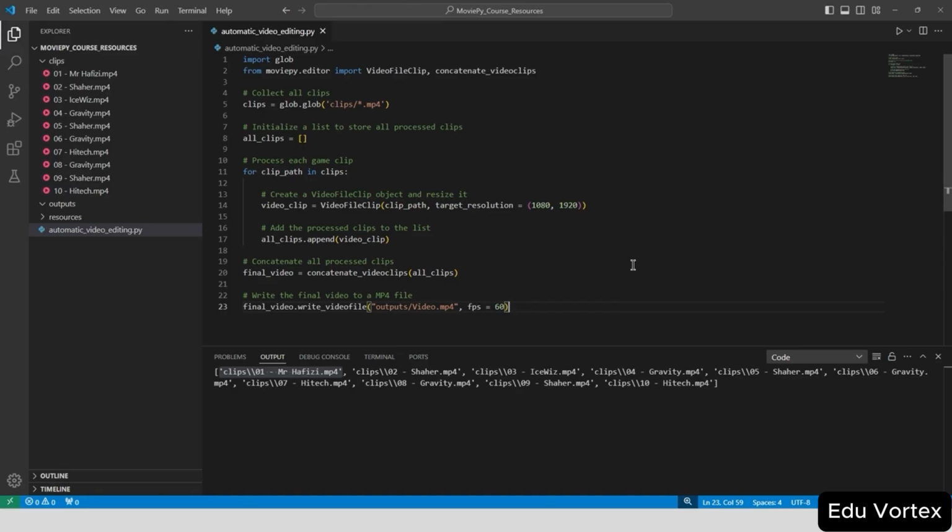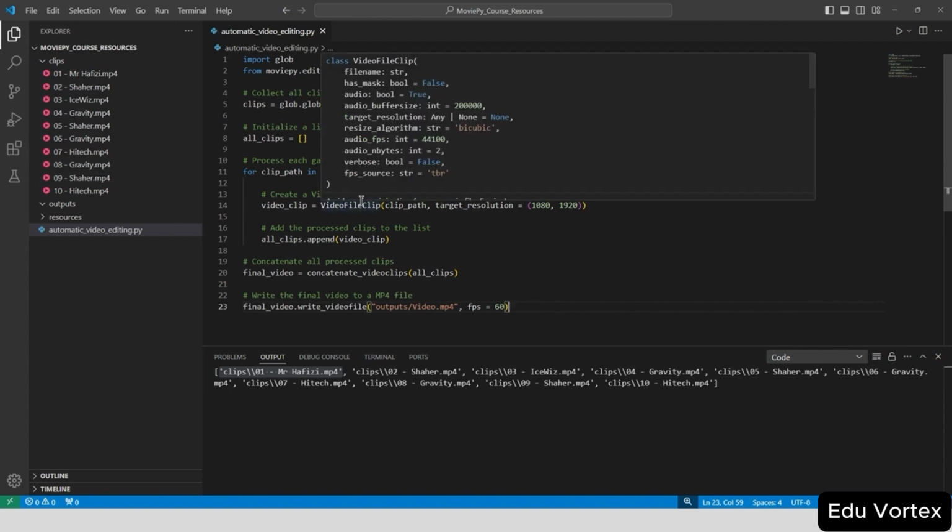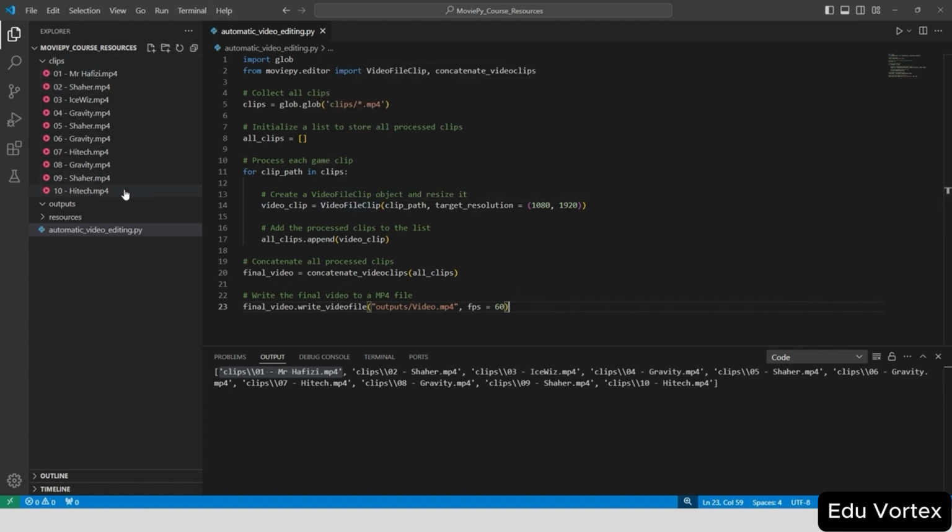Here we work with MP4 videos, each about 30 seconds long, so the execution may take a while, but keep in mind that this is normal. If you have used editing software like Adobe Premiere Pro or Final Cut Pro, you know that rendering videos takes time. Here we basically do the same, but with Python. So save your code and run it. And keep in mind that it's normal if it takes time.